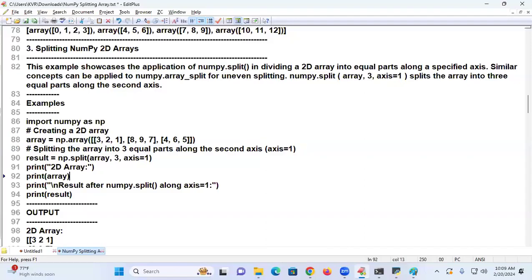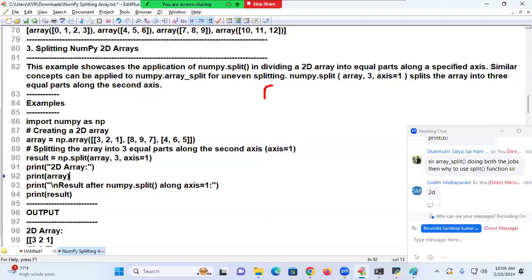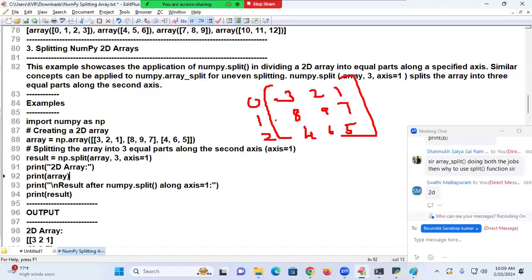See, my dear students, if you are understanding 3, 2, 1, 8, 9, 7, 8, 9, 7, 4, 6, 5. This is the 0th row, first row, second row, 0th column, first column, second column. If I want to locate this 3, what should I write? 0 and what? 0. This is called the first axis. This is called the second axis.